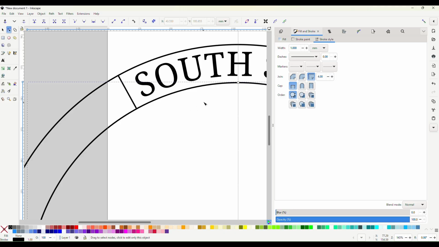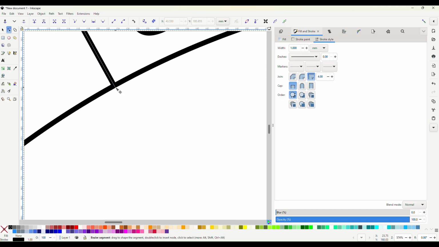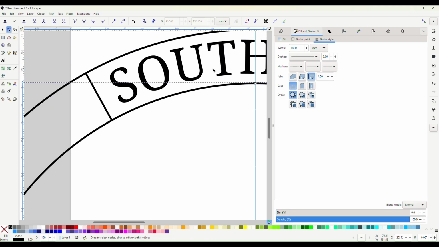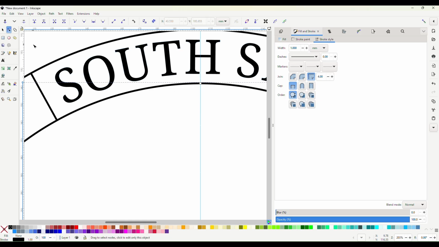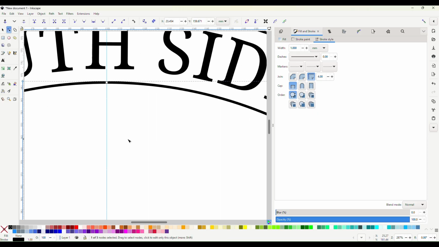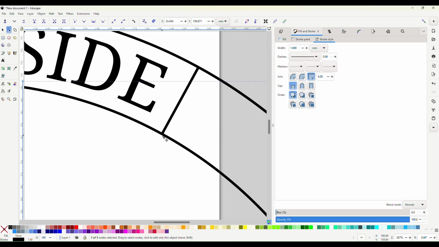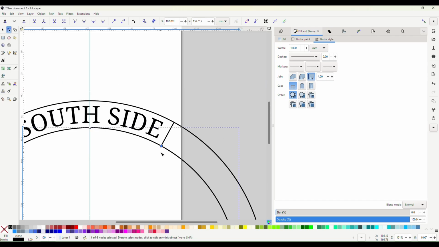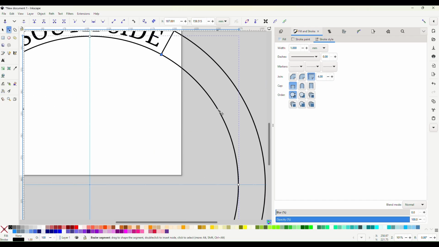Now let's go with the inner circle. At the intersection, we have the inner circle selected with our nodes tool. We'll create a node here. Do the same thing here. We'll select this segment. You'll see the two nodes on either side of the segment selected, and we'll delete the segment between the two nodes.